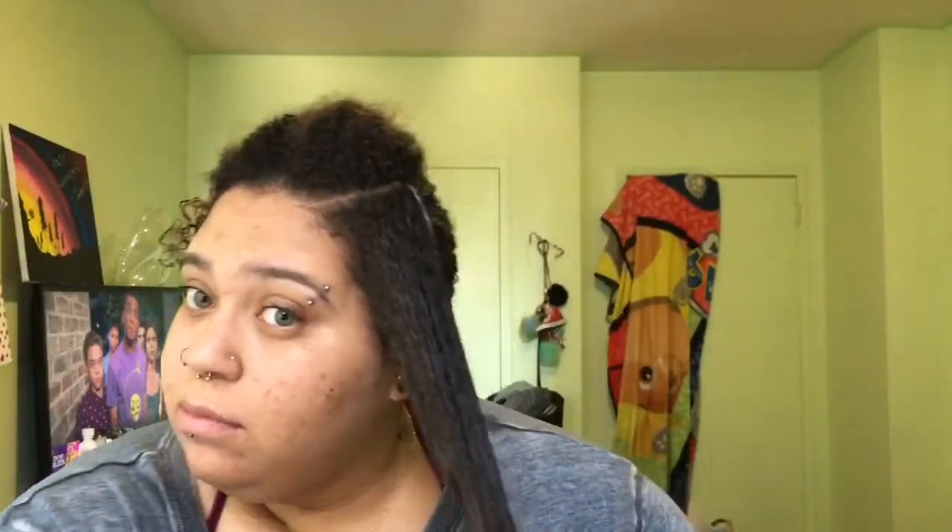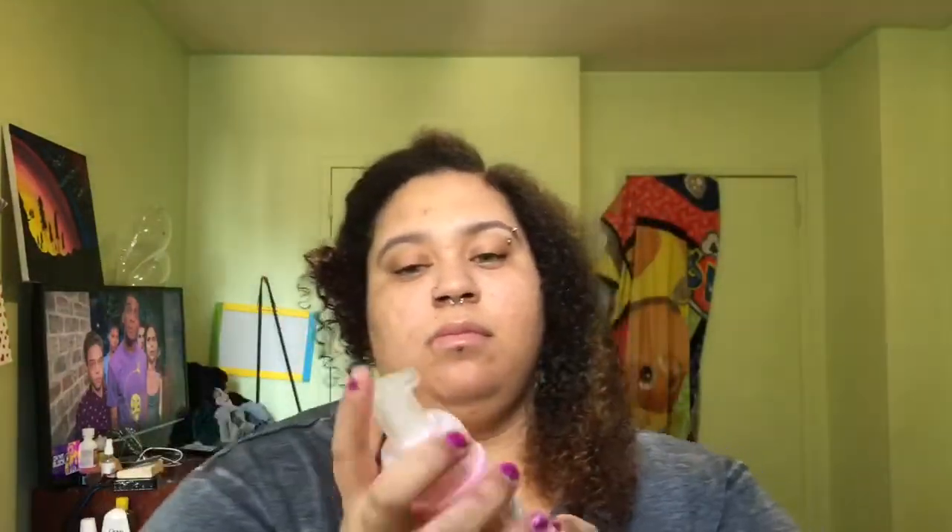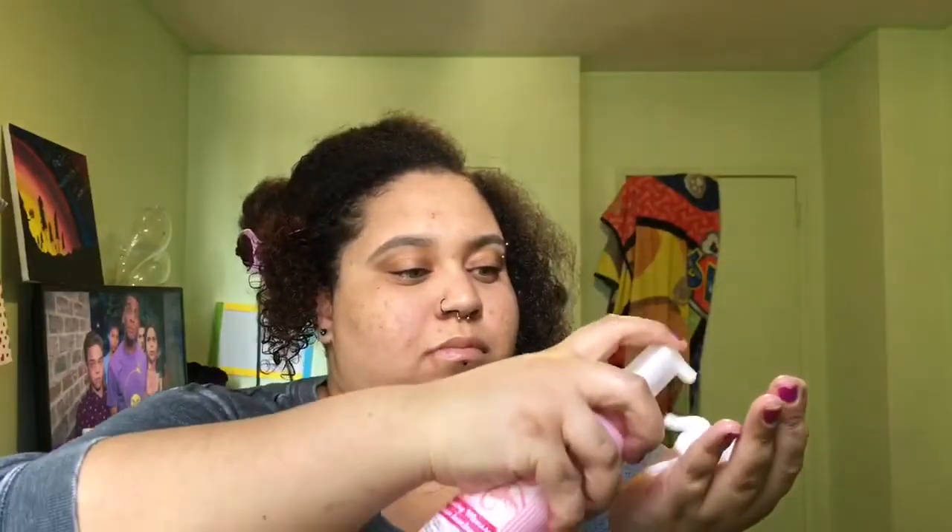I will be doing four bantu knots. I'm starting off by taking some black castor oil and rubbing it into my scalp. I am trying to get my hair longer, so I'm using different methods to grow my hair, and black castor oil is a great way to do that. Then to hold and style my hair I'll be using the Dipity Doo Girls with Curls mousse — a curling mousse. I'm taking a good amount and raking it into my hair. This is going to give my bantu knots a good hold, great shine, moisture, and some slip for styling.